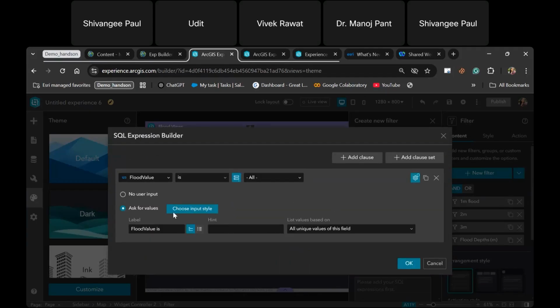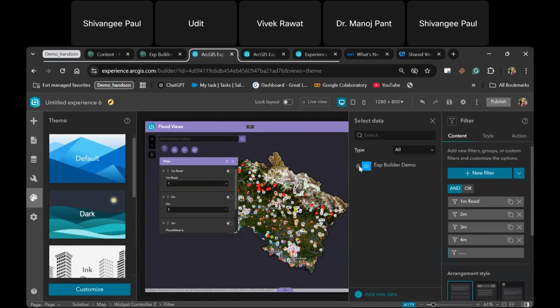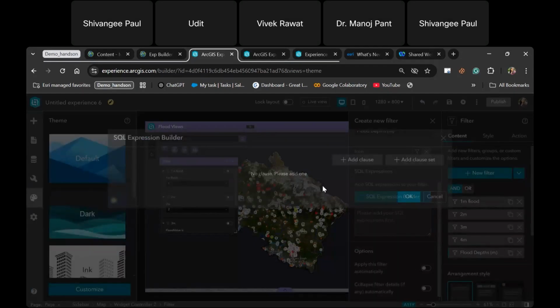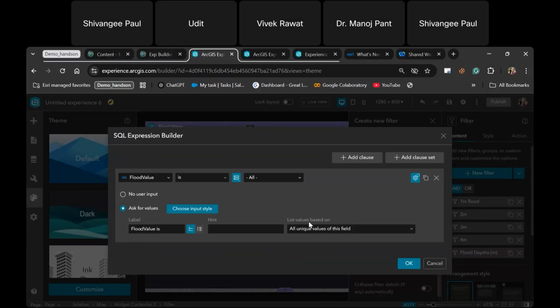So this is me basically configuring the filter widget, and we have done it up to 4 meters. I'll add one more.